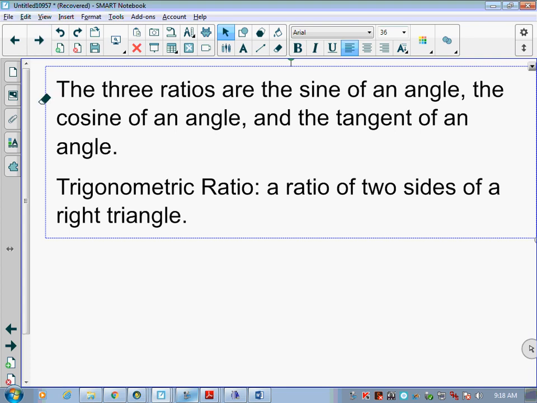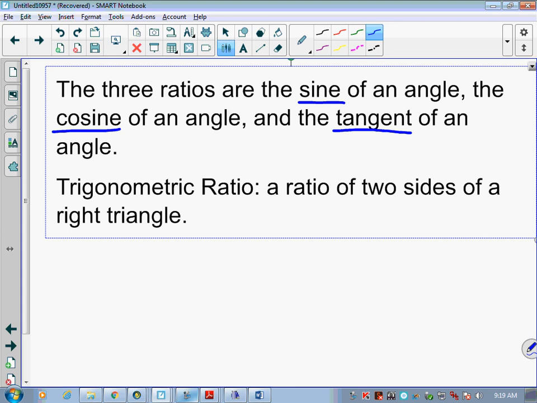And the 3 ratios are called sine, cosine, and tangent. Okay, the 3 ratios are the sine of an angle, the cosine of an angle, and the tangent of an angle. And I'm going to try to go slowly enough through here that I keep everybody on board, because if I lose you, then you're going to have a really hard time, not just today, but from here on out. Okay? Because there are things that you need to start to memorize today so that you understand it, can continue to use it tomorrow and from here on forth.